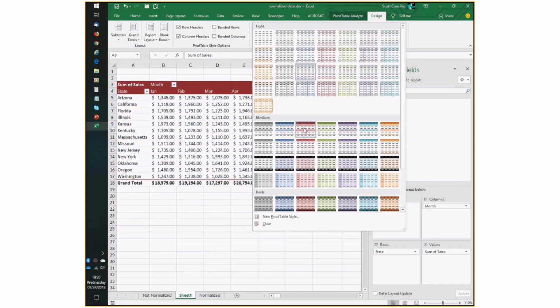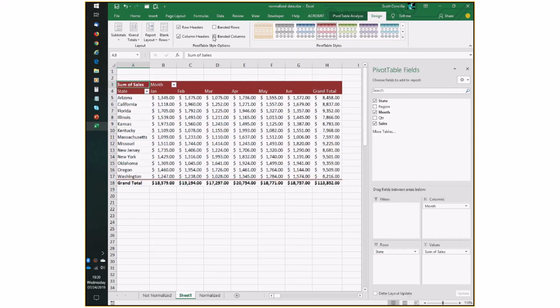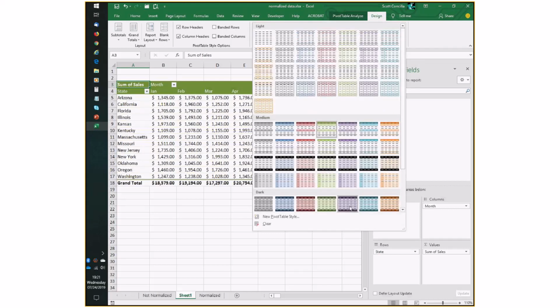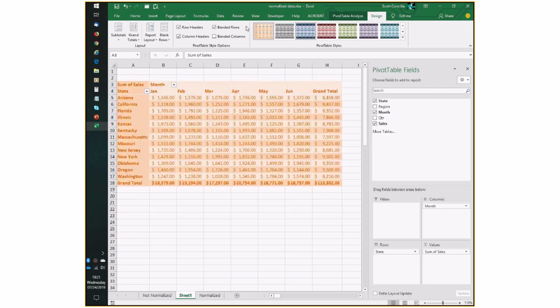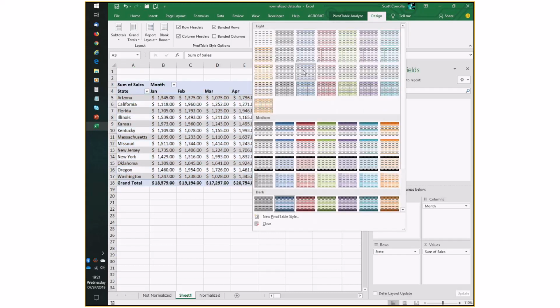And then even once you choose them, there are additional options that you can turn on and off up here next to that, where it says pivot table style options. So you can turn certain things like row headers, column headers, banded rows, and so on and so forth on and off to get more of the desired look that you want on your pivot table. Okay, so use this gallery to format your pivot table, as opposed to trying to do direct formatting. All right. Now, that's a little too much color for me.